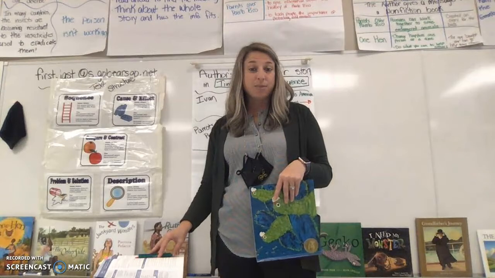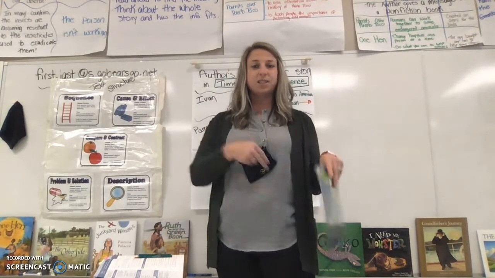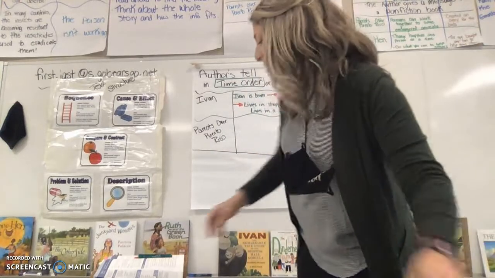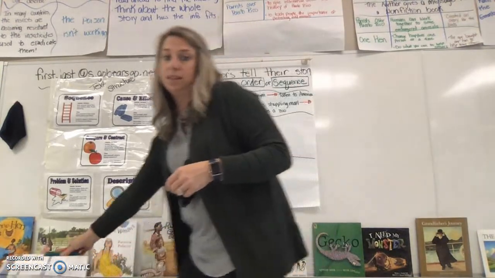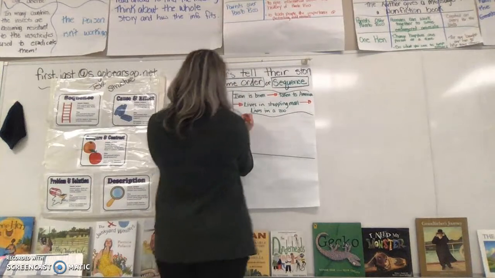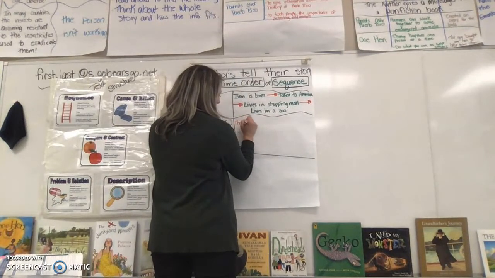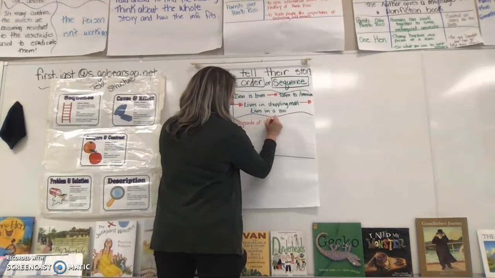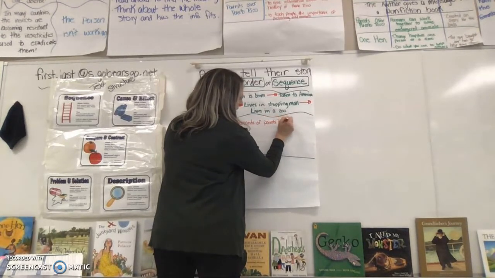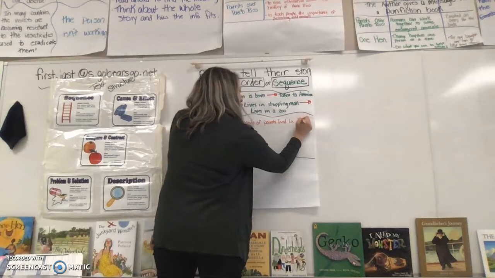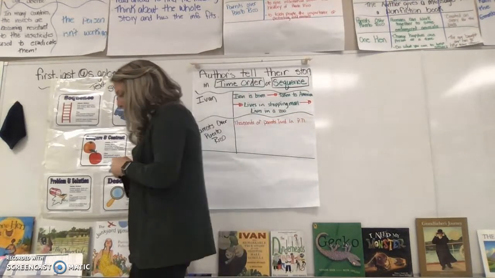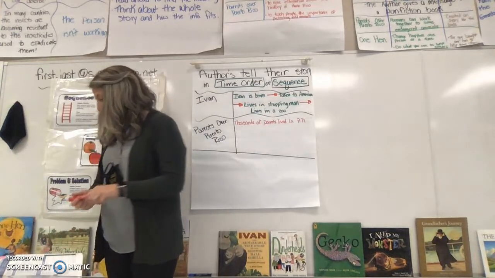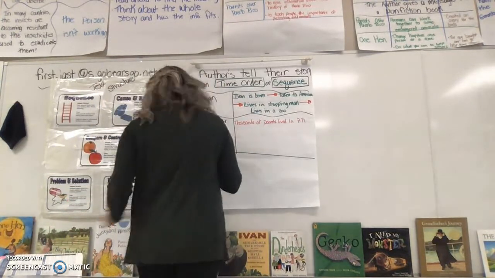All right, so you've had some time to kind of think about it. So let's see if your ideas are the same as my ideas. So first, in the beginning, thousands of parrots lived in Puerto Rico, right? That was first. Okay, first a lot of parrots lived there. Then what happened? Then the humans almost caused them extinct.